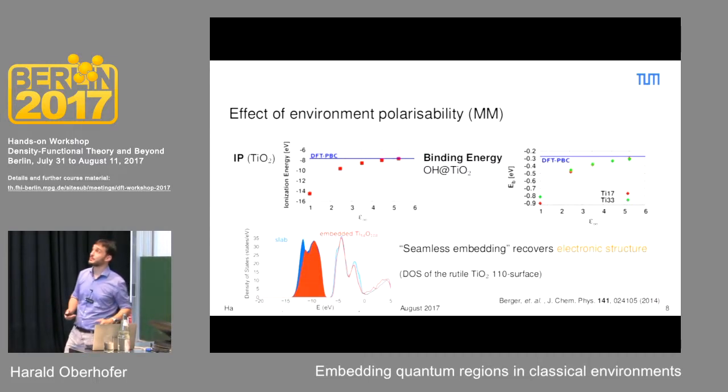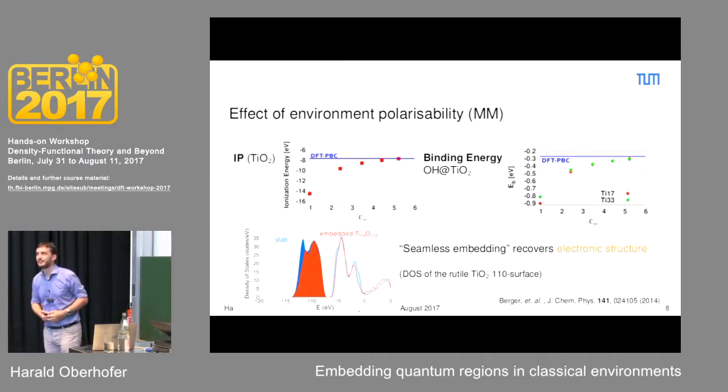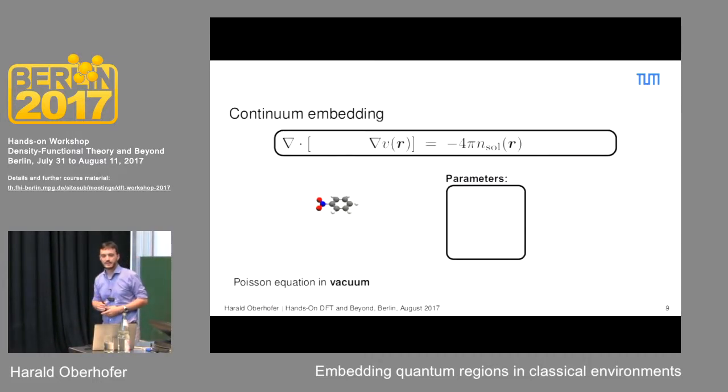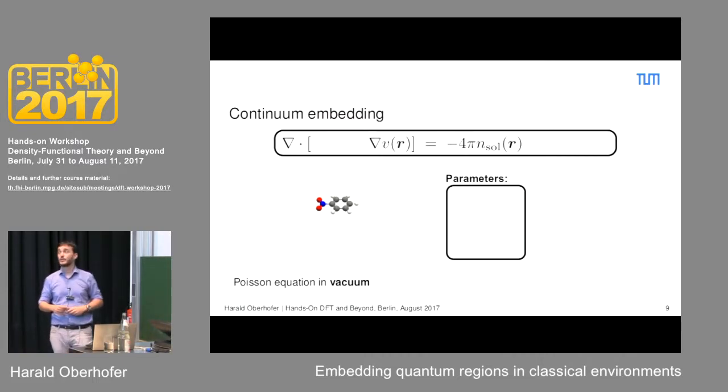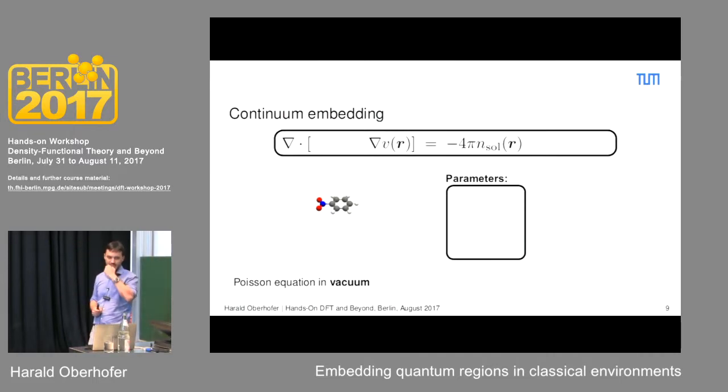And now I'm going to change gears completely. I told you the second thing I'd like to talk about, and I still have some time left, I'm sure, is the continuum embedding. That is why I ended on the note of having the right dielectric properties, because that is what we'll be talking about in the next couple of minutes. The example I'm using here is a molecule, simply because our periodic code is still under development, so I cannot show you any surface reactions with that yet, but I'm going to show you what's happening on a molecule. Now, you've heard about DFT.